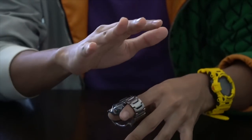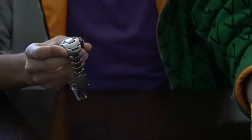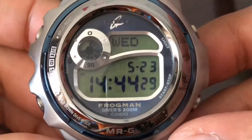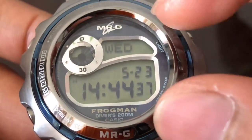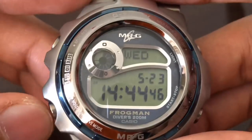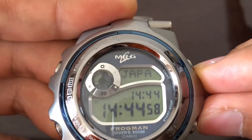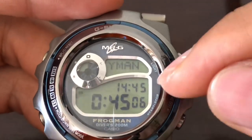Just in case you're wondering what this watch can do compared to the frogman we got today: the functions are very basic. Remember this was released 20 years ago — back in the 90s or early 2000s, G-Shock watches didn't have a lot of fancy functions. So keep that in mind; don't compare this to new release models. At home time we have day of the week, date, and time display. Since the glass is dome-shaped, it sort of magnifies the display and makes the writing look even bigger than it actually is. Press mode once and it enters what acts like a world time — popular dive sites, 10 of them — Hawaii, Japan, Mauritius, Maldives, Red Sea, Tahiti and more, showing the time for each location alongside your local time.